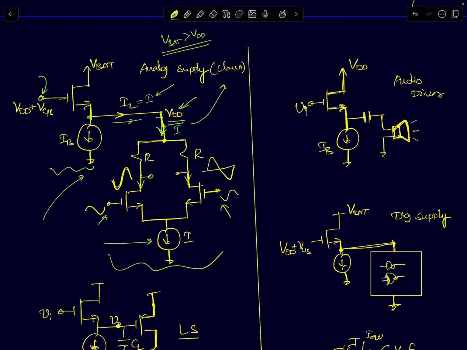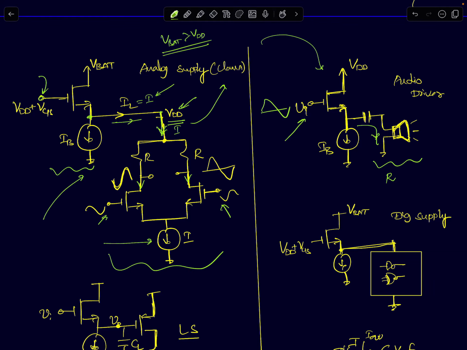The other circuit here is a classic example of a source follower with a resistive load, wherein instead of a DC signal, you have an input signal. This is a sinusoidal signal, and you are driving an audio amplifier. An audio amplifier, for all practical purposes, can be modeled like a resistor, where electrical energy will be converted to thermal energy. Whenever it's a lost energy, it's getting converted to some other form. So anytime there is a loss of energy, we model it as a resistor. So the load can be modeled like a resistor.